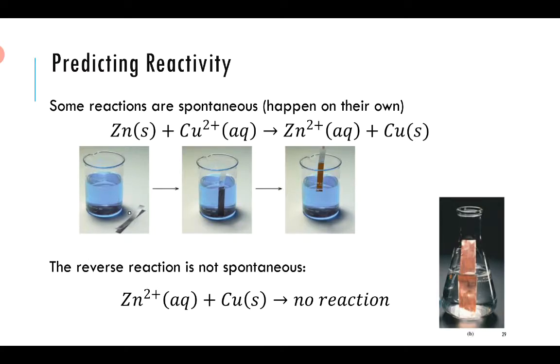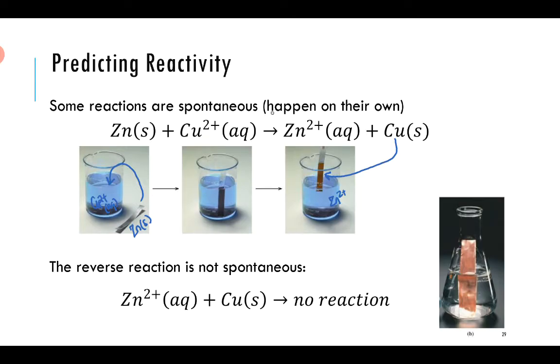It will just happen. And so this is an example of zinc solid being put into aqueous copper 2+ solution. And when we put that zinc solid in, then the copper gets plated onto the surface. So we have solid copper plated onto the surface, and then there are some zinc 2+ ions in solution. There are still some copper ions in solution because we didn't use up all the copper ions. But there's copper plated on the surface. And so this direction is spontaneous because it just happens on its own.